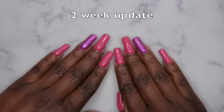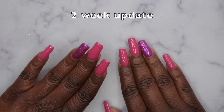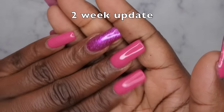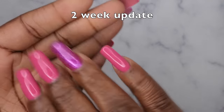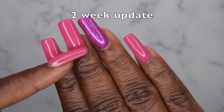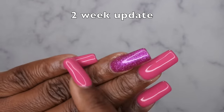All right, happy people, I am back with a 2-week update since I've applied my press-on nails using acrylic, and this is actually 1 week later since I changed out the design. So this is how everything is holding up so far. Holding up really good. I've gotten a lot of compliments on this nail set, and I'm loving how it looks. Y'all can see just a little bit of new growth, not a whole lot, but just a smidge. And then on this hand, just a little bit of new growth as well.